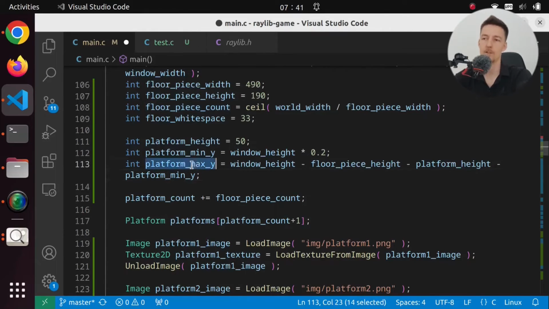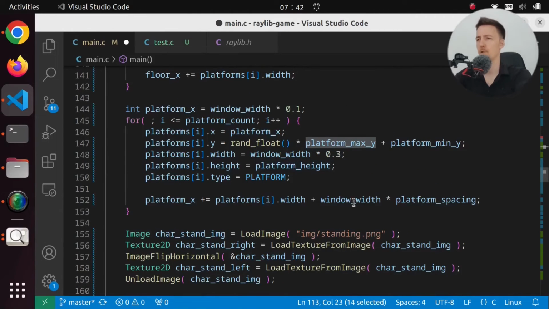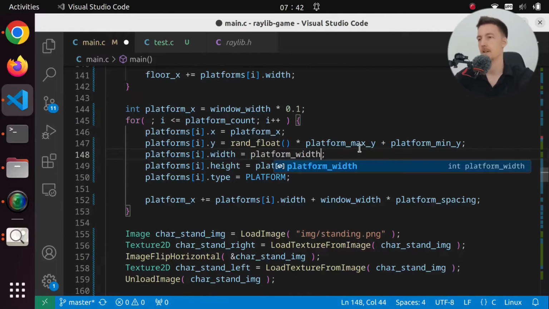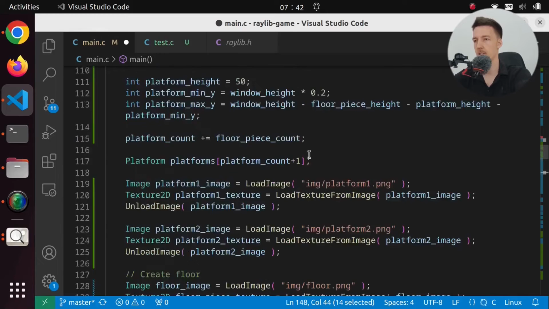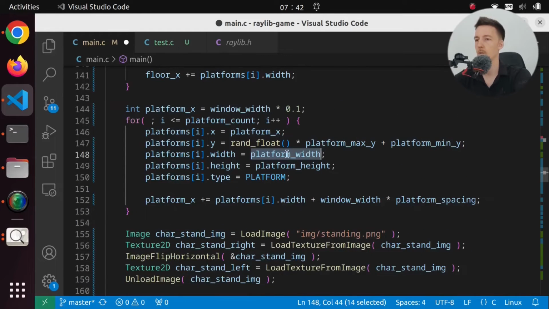But we have to remove it from the maximum so that we never put it too low. Maybe that is the correct math here. But now we have to do something. First of all, the width needs to be platform width, because right now we have a specific width every time. Did we define platform width already? Yes. So we do that.